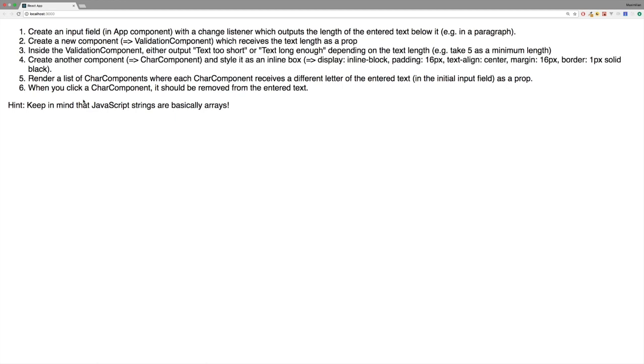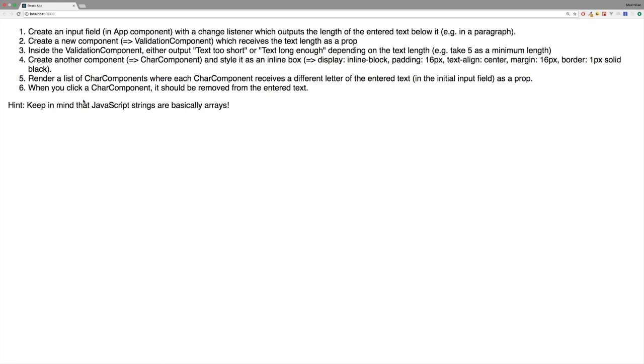Splice won't be available. You need these two methods for the tasks 5 and 6 though. What you can do and what you should do is you can convert a string into a real array of text by calling split, the split method on your text, and passing an empty string as an argument to it.